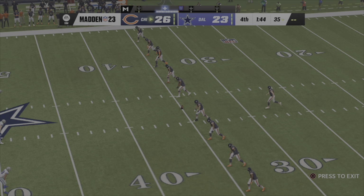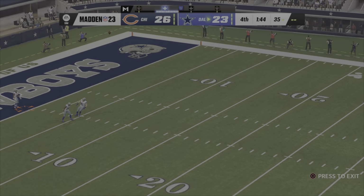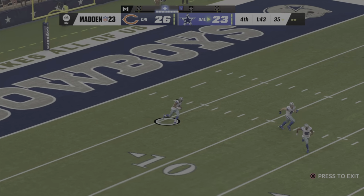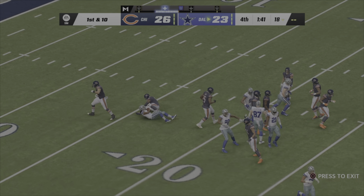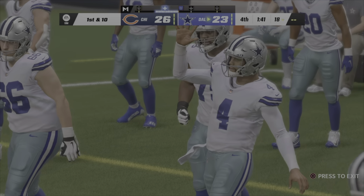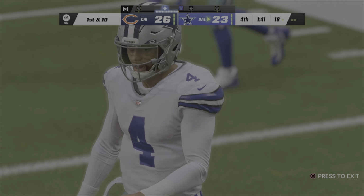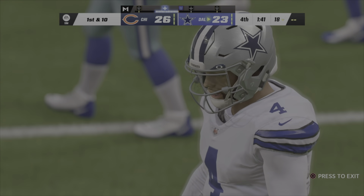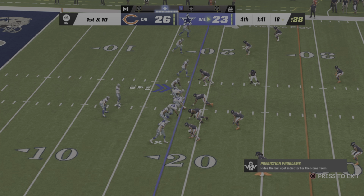The Bears send the kicking team out there, and they will send this one away. This taken in at the goal line. And he'll be brought down shy of the 20, so the decision to bring it out of the end zone, not a good one. So Dak and the Cowboys down by a field goal, just over 1:40 to play. Now they need, at minimum, 3 points out of this as they come up 1st and 10.